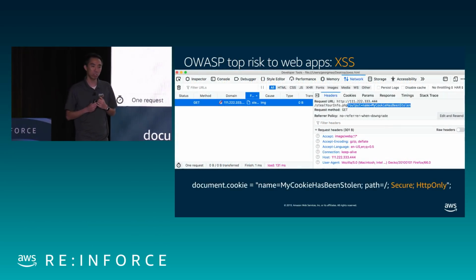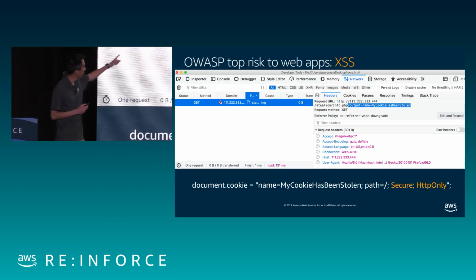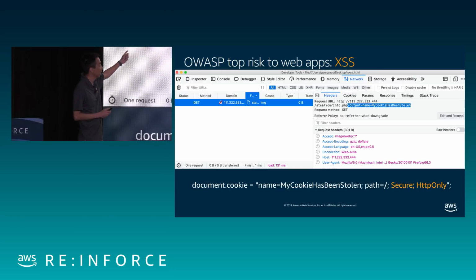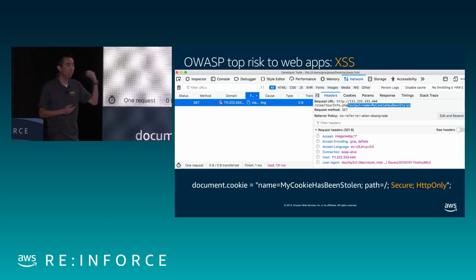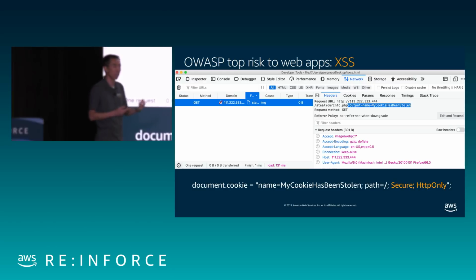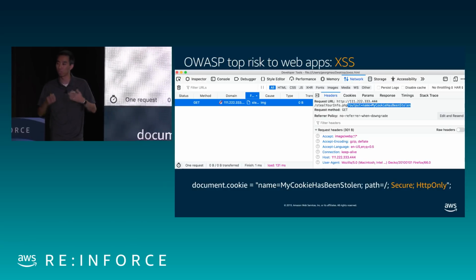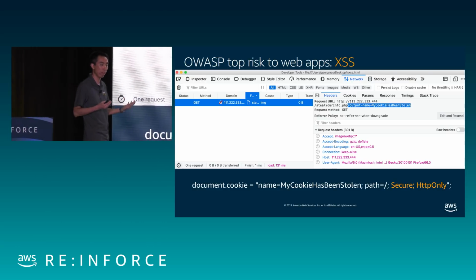Here's a Firebug trace of exactly what just happened. On the left here, my browser has made a HTTP request. I can see that it's insecure. But as an application user, one of your customers, this isn't going to be visible to them. They're not going to have Firebug or Inspector open. They're not going to see anything in their browser. They're just going to see that your code worked fine.